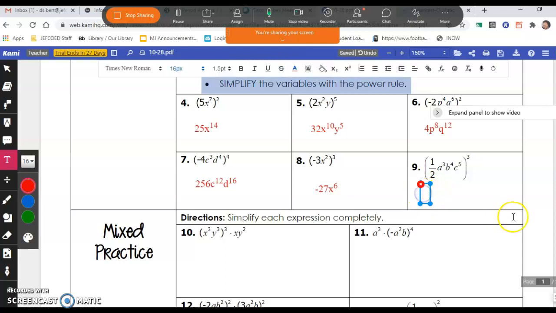Number 9. Now, again, like we talked about, guys, just because we have a fraction, it does not change what we do. It does not change the process. Okay, so one, have a tool, have a strategy, or you can just multiply it in your head. Okay, but no, it's still just a half times another half. Okay, and what is a half raised to the power of 3 going to be? 1/8. Okay, so we're going to have 1/8.